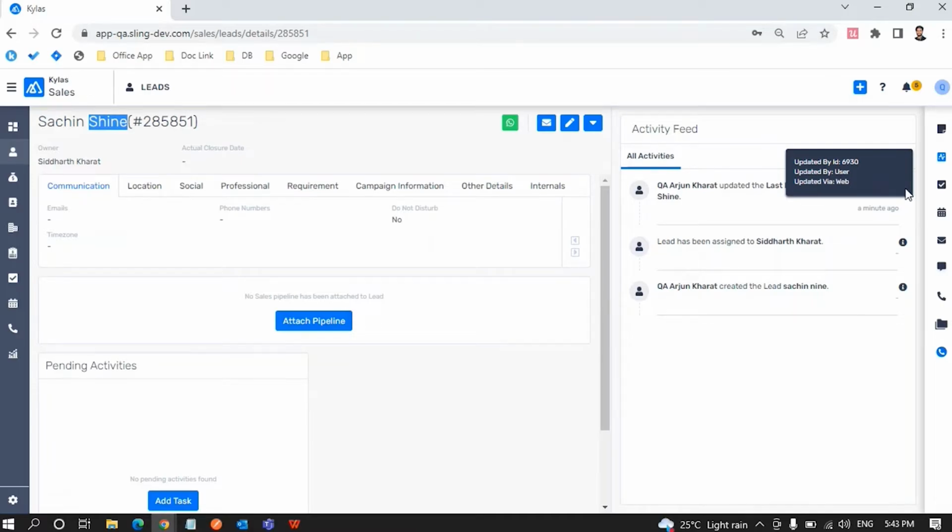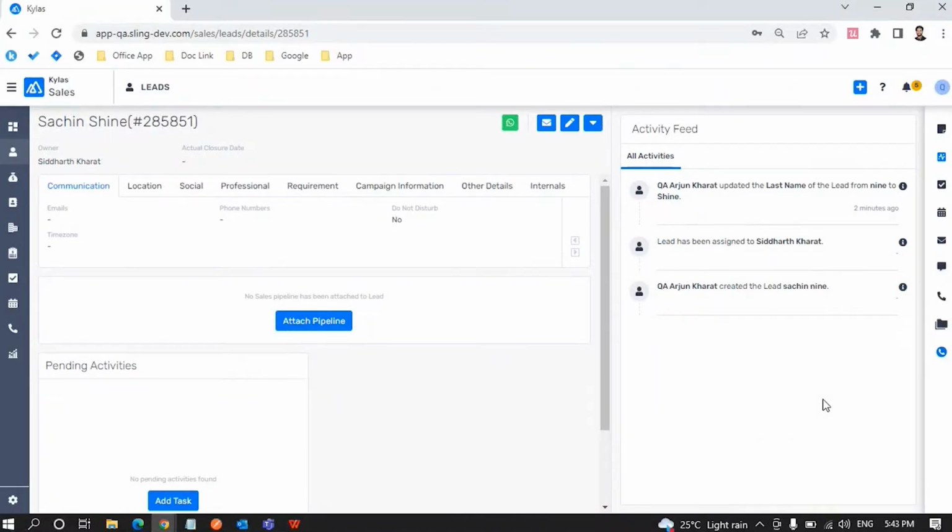So even a workflow where you have set some automation which is going to update any of the fields, or let's say it is going to update the owner of this particular lead to someone else, in that case also it will show up these changes, and the updated via mode, whether it was web, mobile, or something else.